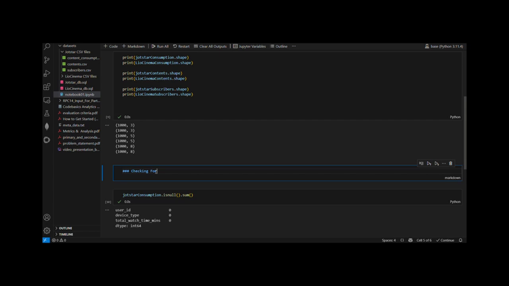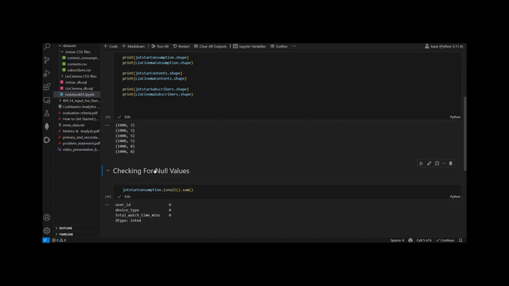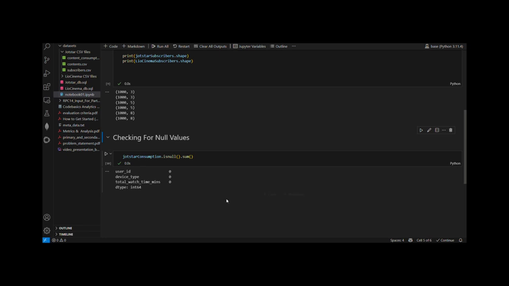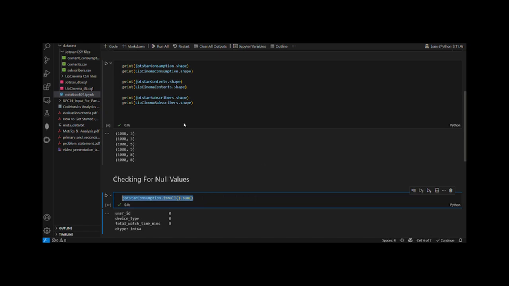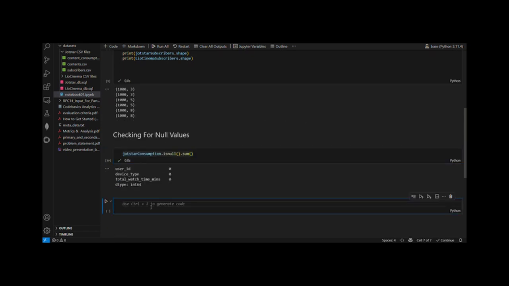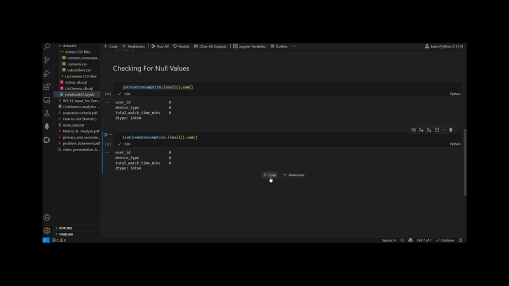So let me be more clear here. Okay, null values, again we'll have to do this for all the others. Okay, no null values, so it's all good.